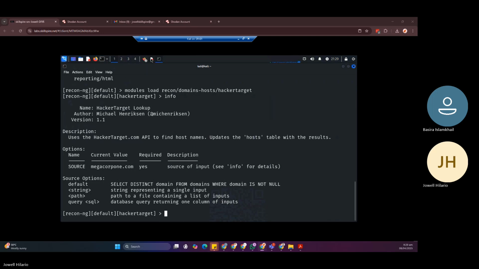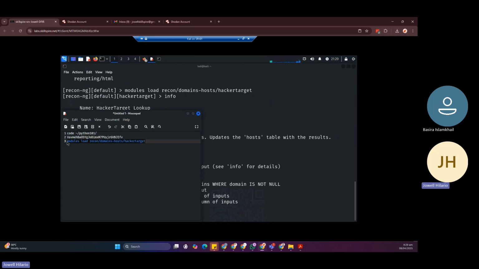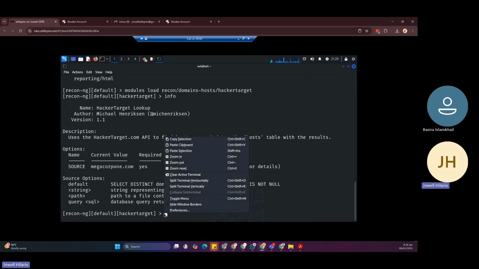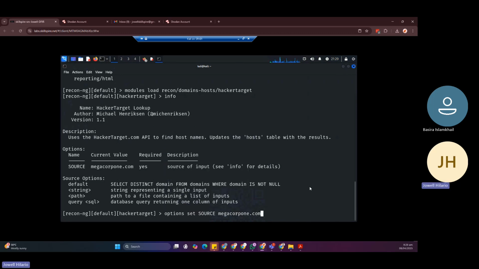Basically, you have to type here options set source megacorpone. Just copy again and then paste it here. Right click and paste. There you go. So hit enter.